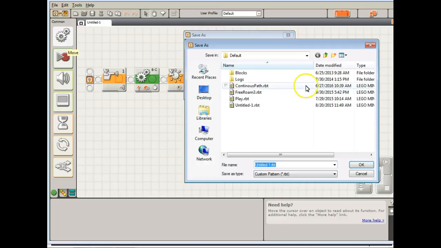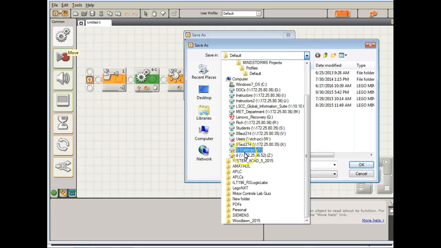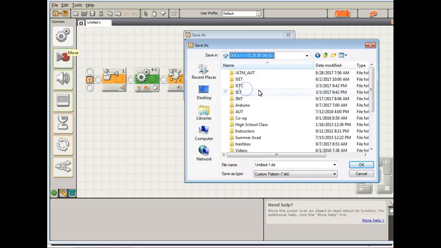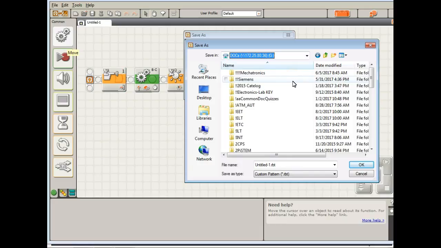And then right here, you're going to choose Browse. And then you're going to come up here. You can go to My Computer. I usually don't do that because it's right here too. You can go to My Computer, and then you find your USB drive. So you need to have your USB drive in the computer, right? You understand? And then point it to your USB drive, and then you save it there.